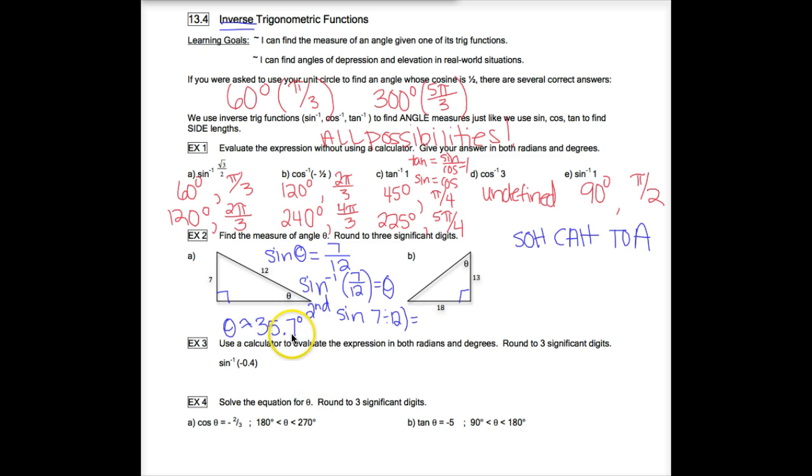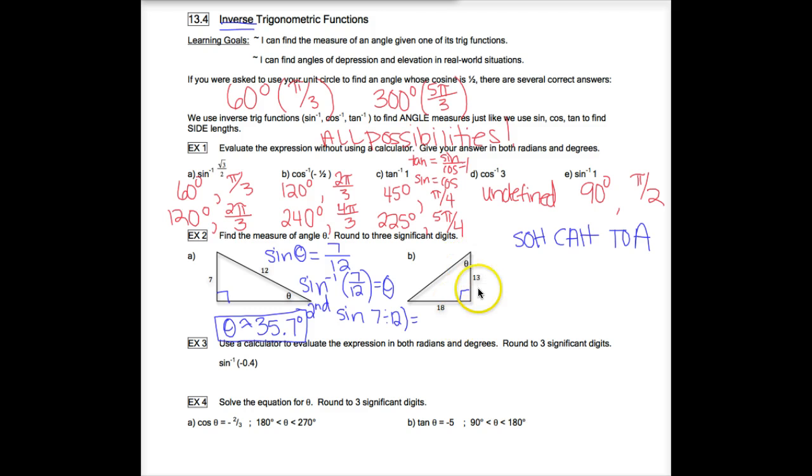If you did not get this answer, it is possible that your calculator is in the wrong mode. Remember way back when I said that if you were going to change it to radian mode to evaluate instead of converting the radians to degrees, that you would have to be responsible for knowing when to change it. Here is one of those cases. If you didn't get this and it's not in degree mode, you need to make sure you know how to problem solve that to fix it yourself.